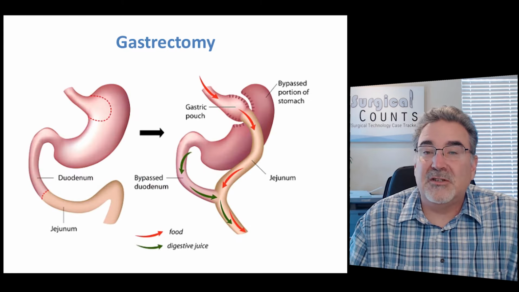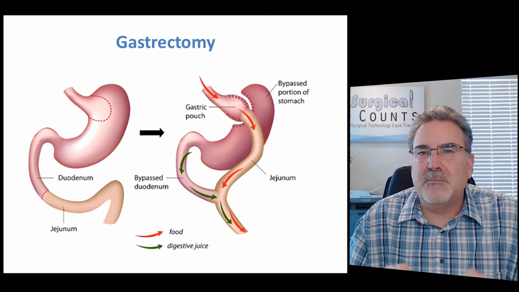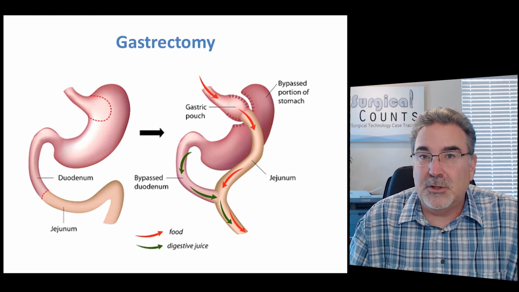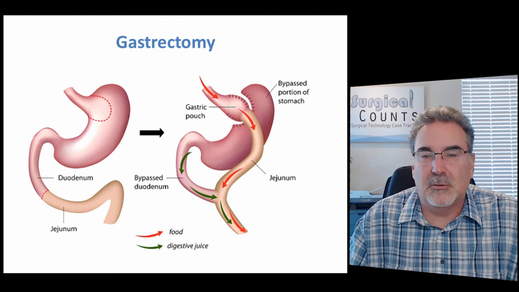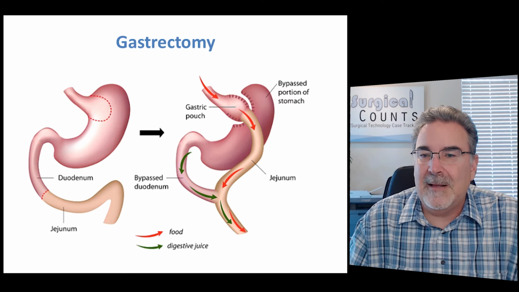Now this procedure is actually becoming more and more common because a version of this procedure, the version of the Roux-en-Y, is actually the number one treatment for obesity. It works better than any other treatment that we've developed so far. And essentially what you're doing is making the stomach smaller, or in this case, removing the stomach completely, so that the patient ends up eating less food because there's no stomach to hold that. And the patient will feel full very quickly.